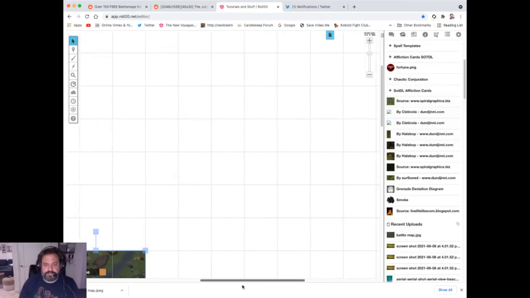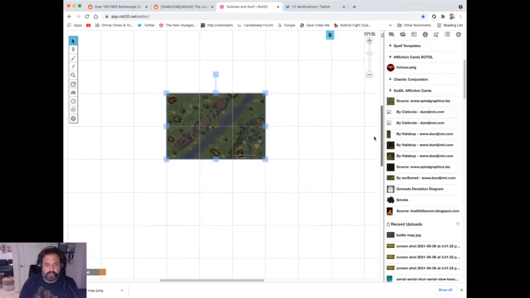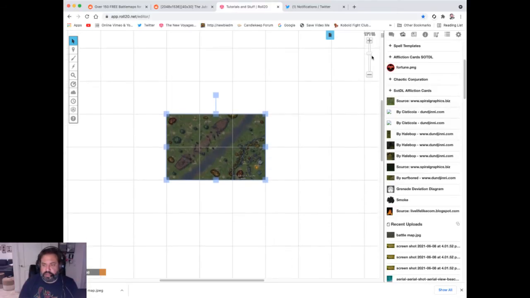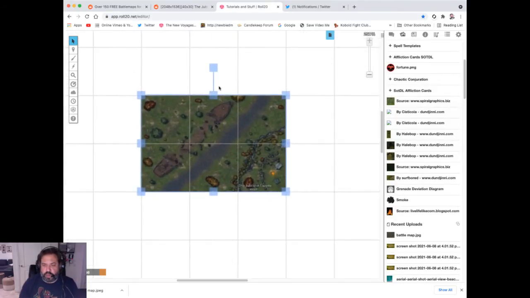Let me zoom in a little bit. I know that this map is 40 squares wide and 30 squares long, so it's a 40 by 30 map.